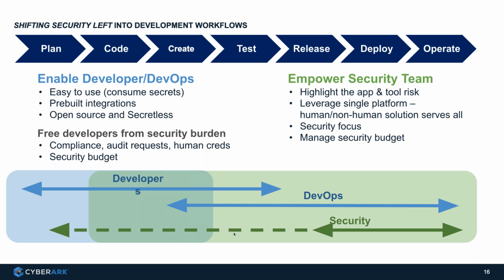job: the compliance, audit requests, provisioning access, managing the security budget or being responsible for aspects of the security budget. And equally, we want to empower the security team to enable these solutions, provide a platform that covers human and non-human access, because there's some continuity there. Application identities. Applications are deployed either by people directly or indirectly through automation. And so the automated processes need identities, because those are true privileged identities that have root-like access to target systems for configuration and deploying applications. And then similarly, applications need identities in order to connect to databases and other services.